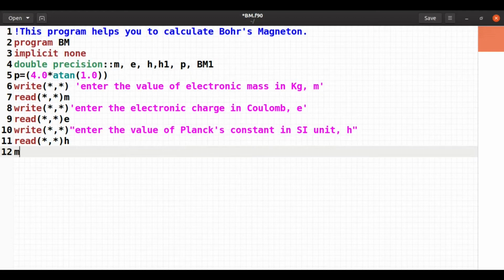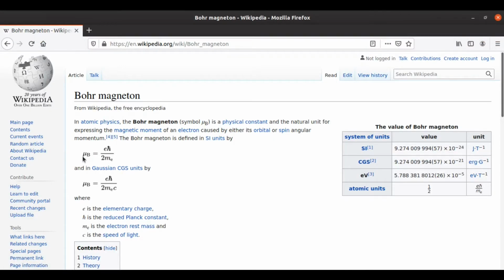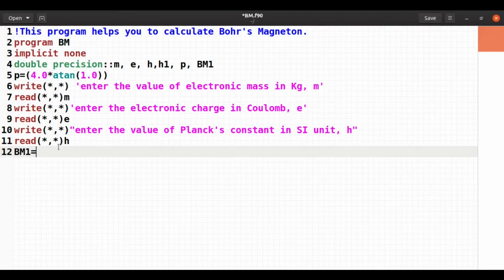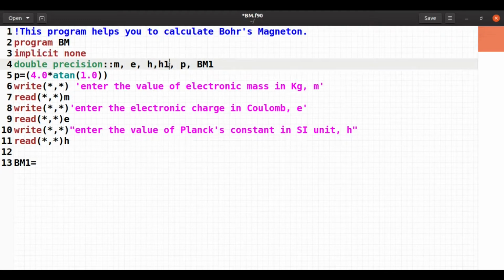So the formula for Bohr's magneton is, we can see here the formula for SI unit, mu B is equal to e h-bar by 2me. Okay, so first of all we need to calculate the value of h-bar. Okay, h1 means h-bar here. Okay, so h1 is h by 2 pi.